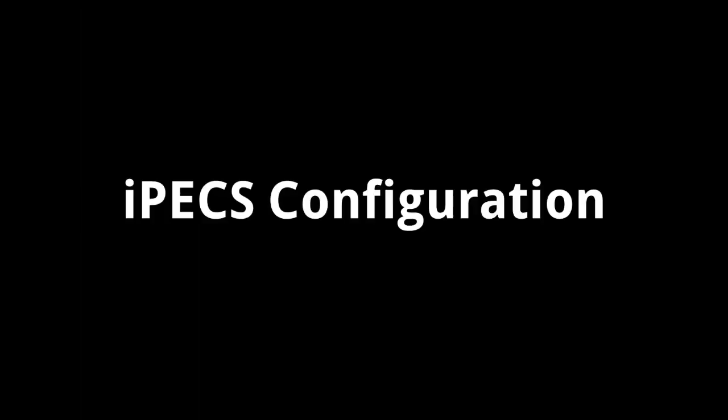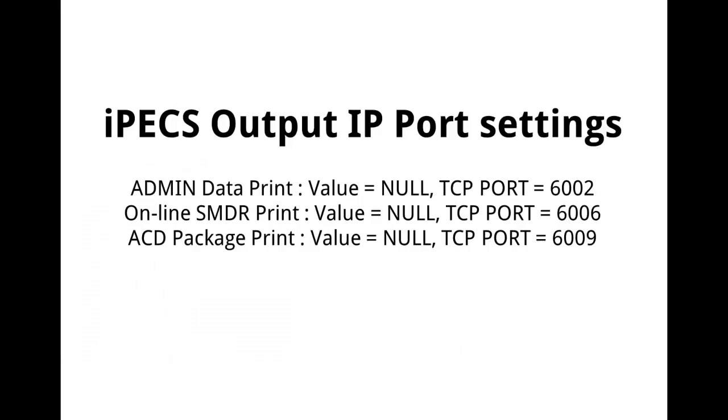The iPEX configuration isn't overly difficult. There's only a few parameters to change, but over the last month we've found that most of the problems people encounter when installing iBOSS is that they haven't quite got the configuration of the iPEX correct. So some important things to note here: we've got IP port settings for the outputs, and I'm going to just jump into the installation guide now.